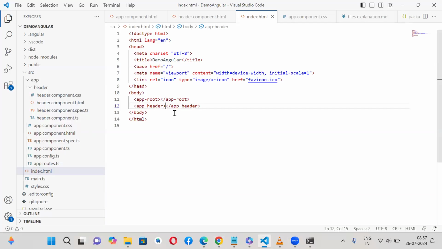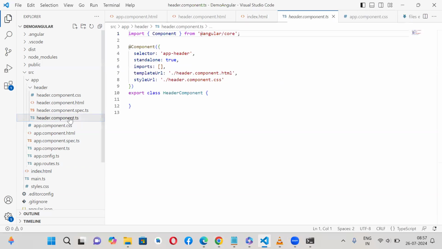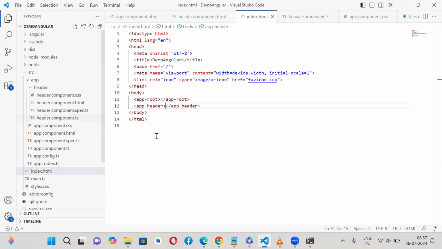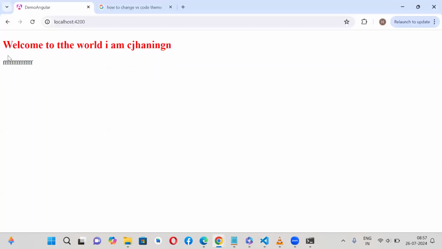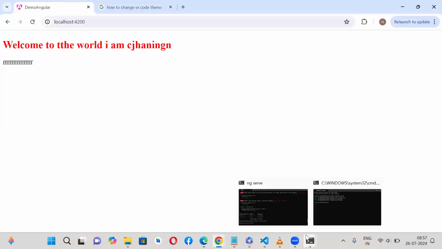What is the meaning of app-header? App-header, app-header. Is the spelling correct? It is correct. Still it is not working. Did a compile error come?